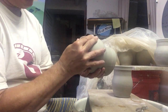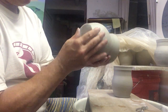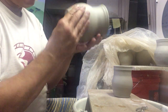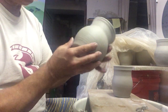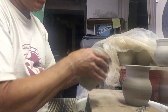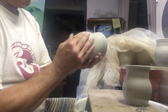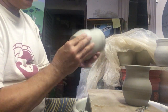And then I still want, okay, even though this is a flat bottom, I still want it cupped a bit upward so that it'll ride the rim. The last thing I want is for it to bow the other way, and then it's some sort of rocking toy. Okay. Depending on how much clay I have in this corner, I will sometimes, you may have noticed, dimple it.